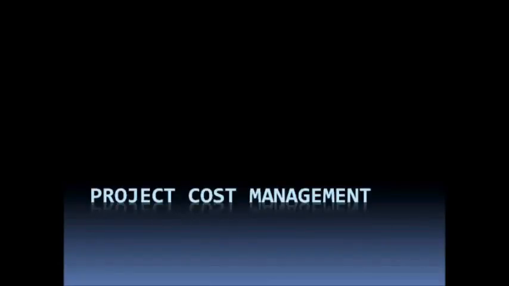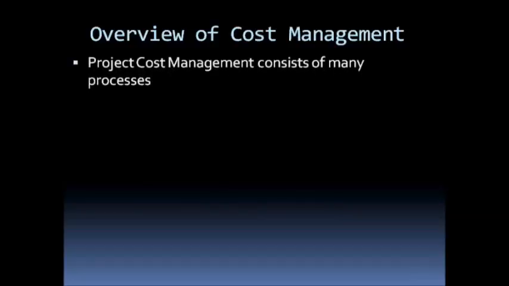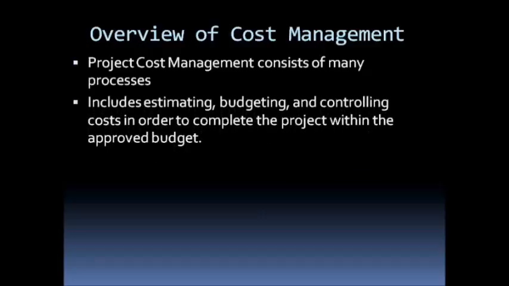The success of a project is measured by its ability to meet its objectives, and one of the key objectives of every project is for it to be able to meet its budget. That makes cost management a very important concept in project management. Cost management could consist of several processes, and the key ones have to do with estimating, budgeting, and controlling the costs in order to complete the project within the approved budget.